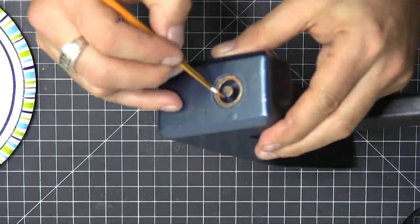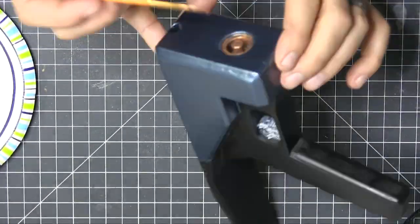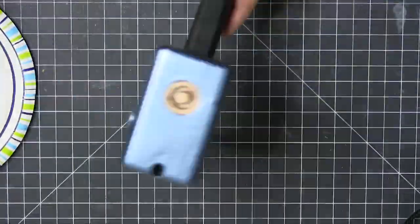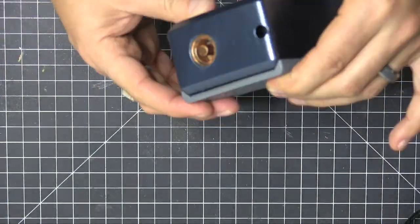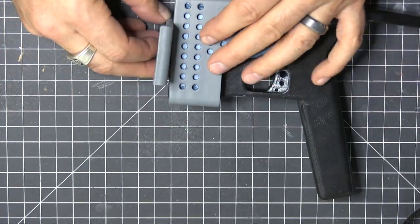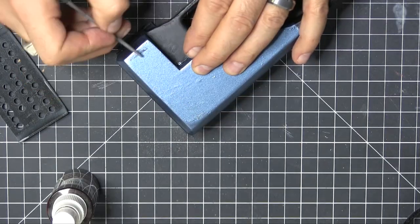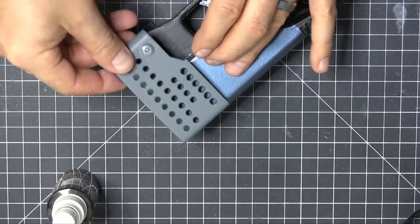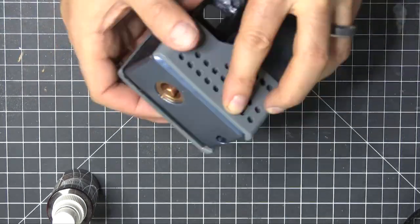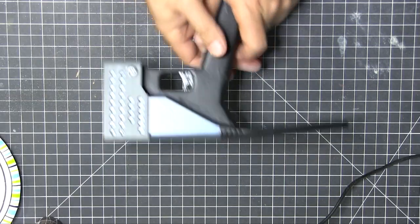Now the inner thing here is sort of the emitter, I guess, is a gold bronze color, so I'm just brushing that in. Had to give it several coats, and now we're going to just glue on these little grills on the side, and I'm sort of putting it in place, seeing where it goes, using the other one to line it up so it's flush, and then giving it a little scratch up so that the glue sticks, and dropping those right on. And of course, giving a little spritz from the activator so it is solid. And that's it. There it is.